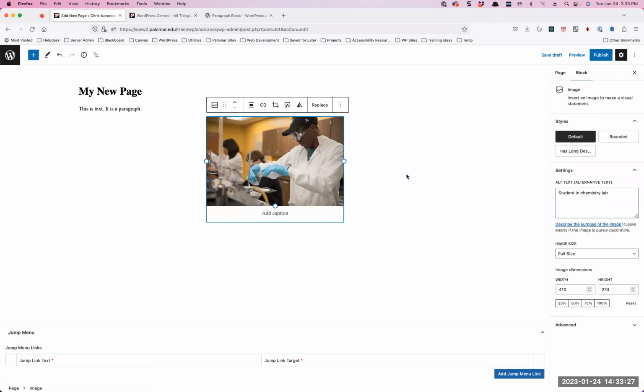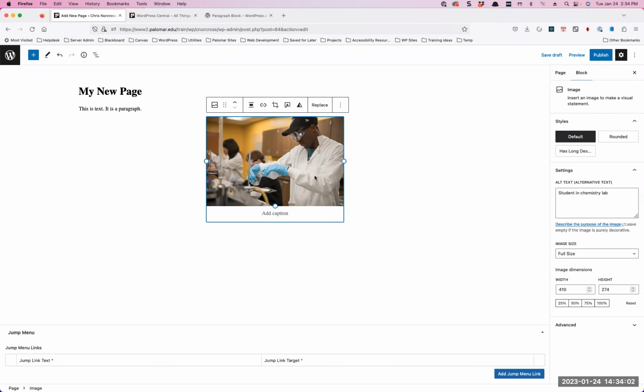Yes, that's true. It'll roughly look the size that you've sized it to, but on different devices it may look different. So in other words, on a phone, it's obviously going to resize it to be smaller. No matter how big you make it, if it's viewed on a phone, it's going to squeeze it down to fit. And you don't want to necessarily make it too small, because you want it to look good on the larger screens. But it just depends on where you need it to fit. A lot of times you can just do that visually, and it's no big deal.